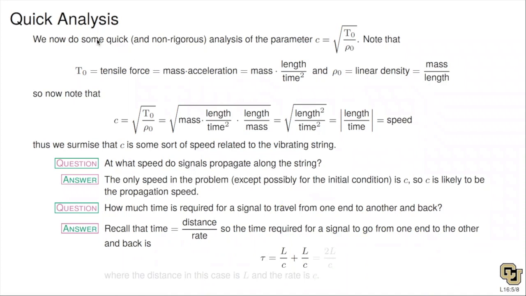So we conclude that the time required for the signal to propagate from one end to the other would be 2L over C, where C is something that's dependent on the tension and the density here. Remember, C is a function of the horizontal tension, how tightly we've tied the string to the two ends, as well as the material of the string. You could think of a string made out of nylon versus rope versus steel or some metal, and then plucking and vibrating those, or a string made out of hair or gut. Some of these instruments use string made out of lining from an animal's gut.